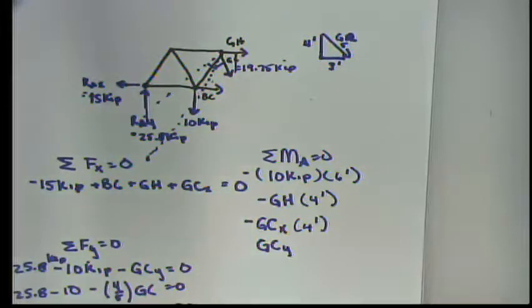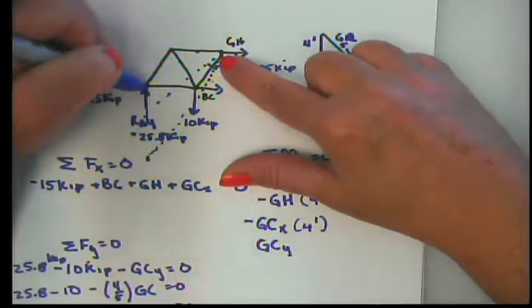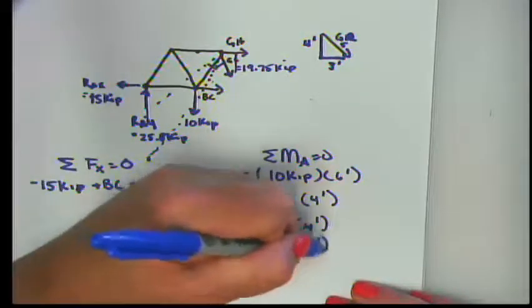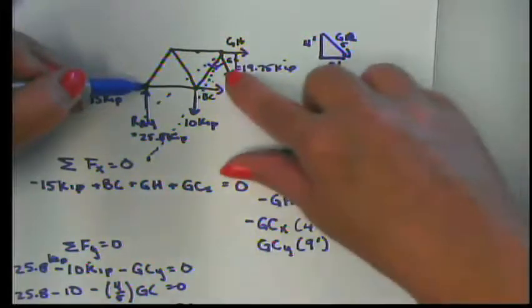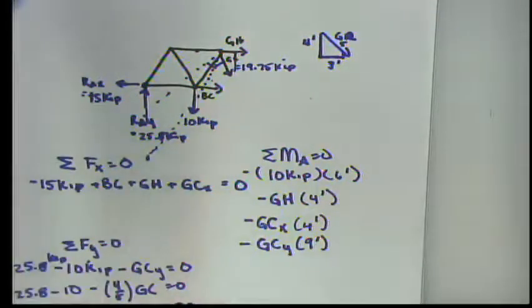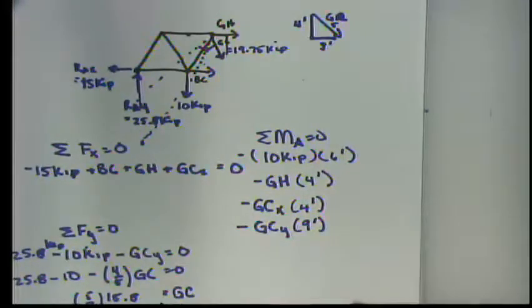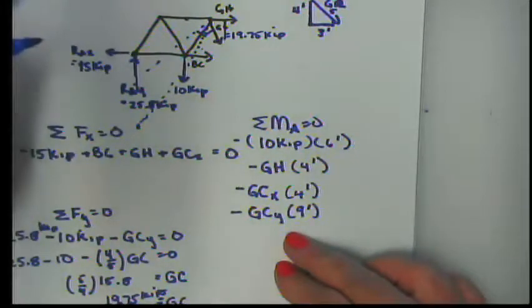And G sub C in the Y direction is 3 feet plus 6 feet, which is 9 feet, because this distance is 3 feet, 3 feet, and 3 feet. So it's 9 horizontal feet from that. And the way I have it drawn, that is going to be clockwise as well. All of these are clockwise moments the way I have it drawn. I think I probably have something wrong in terms of my directions, but we're going to find out. My equation is functional, but in terms of the working of it, we're going to have to figure that out.